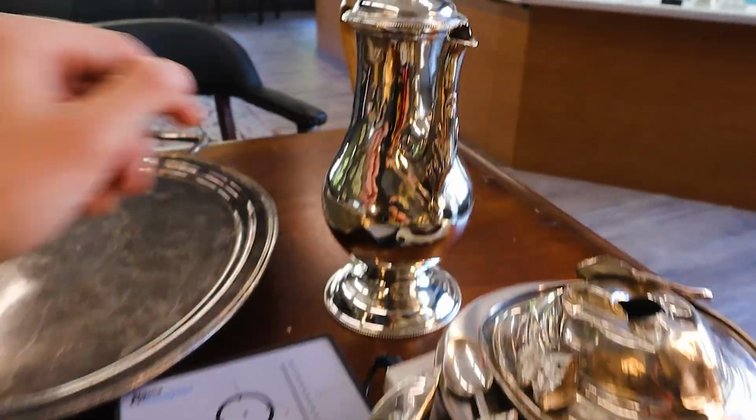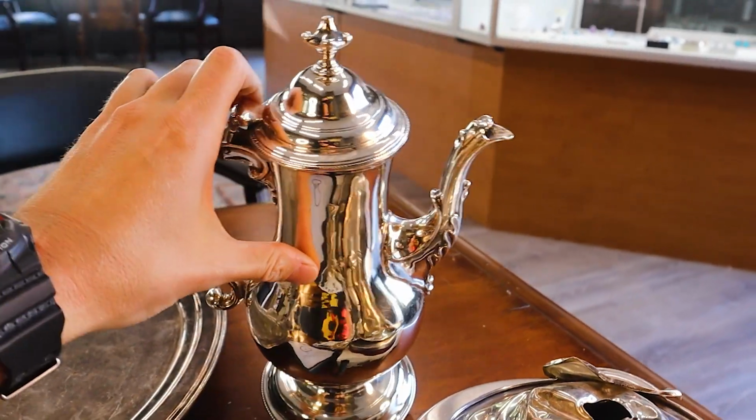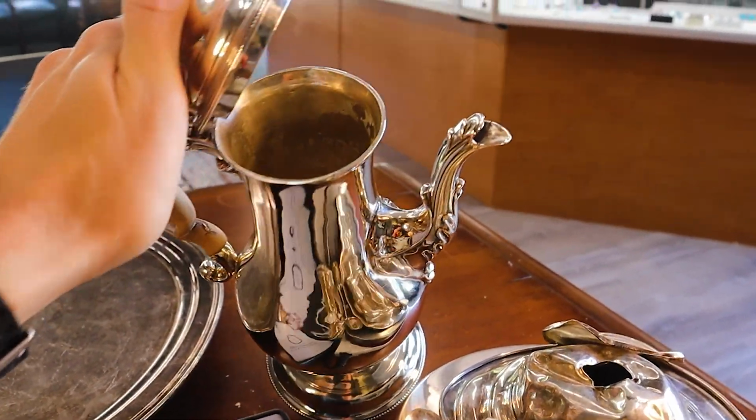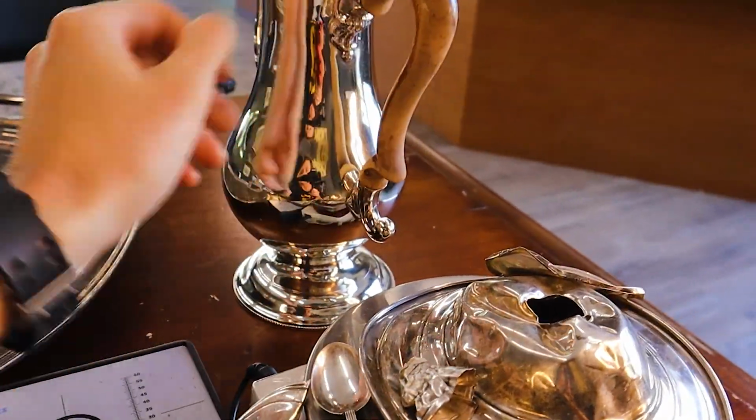And what was it? Oh yeah, here's the expensive one. The only reason I said yes is number one, it is in really good shape. I can tell it's authentic. I can tell it's sterling silver based on the shine. It's a nice piece. So far as pieces like this have gone, I've done extremely well on them. What worries me is that I might sit on this thing for a month. I'm gonna shake a tail feather right now on TikTok and Instagram to try and get rid of this thing. I got 975 into it. I'll be happy if I can get 1,400 out. The guy said retail is 1,500 to 2,000.